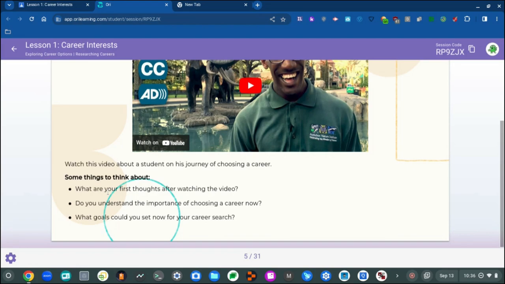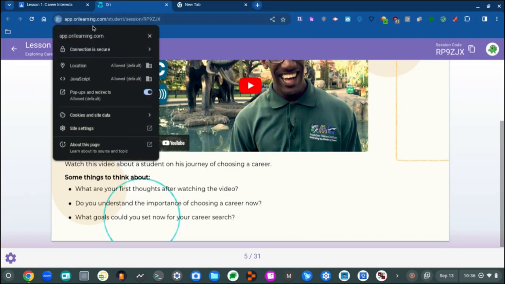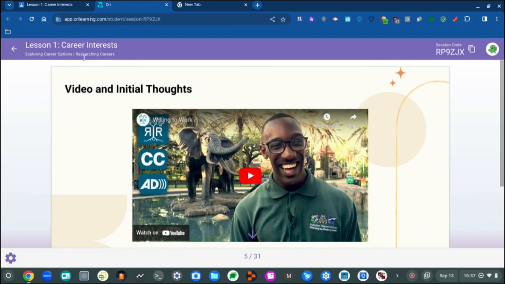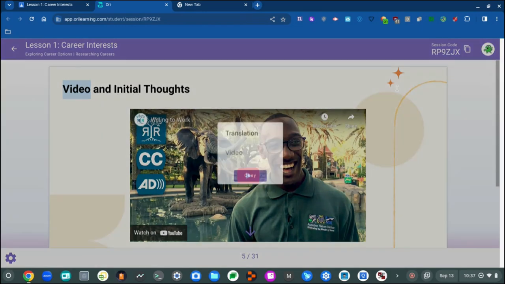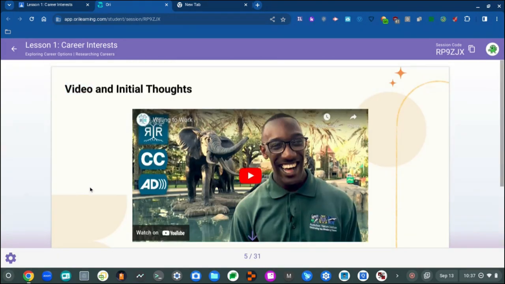On how to prepare for the job. Tip number three, look up a new job. You don't have to know what you want to get, but it's a way to look around to see what you might be interested in. If you have new experiences as you go through life, it's going to change. But the more you talk to people and find out about different careers and their experiences, the main thing is finding that career you're going to be happy with, that you can do for the rest of your life. You don't want to be not happy going to work every day. So part of that is doing your own research and talking to people.